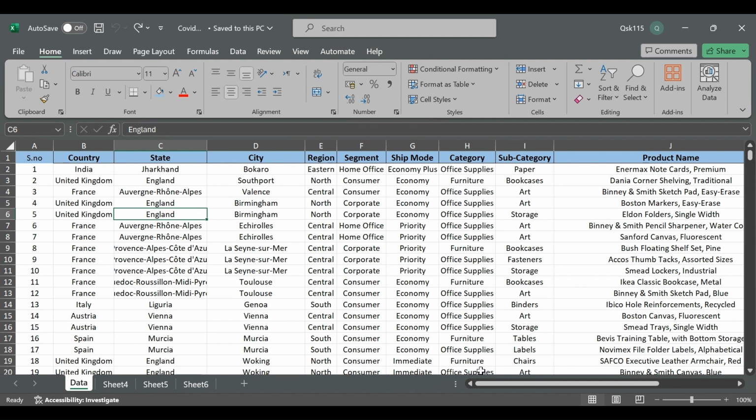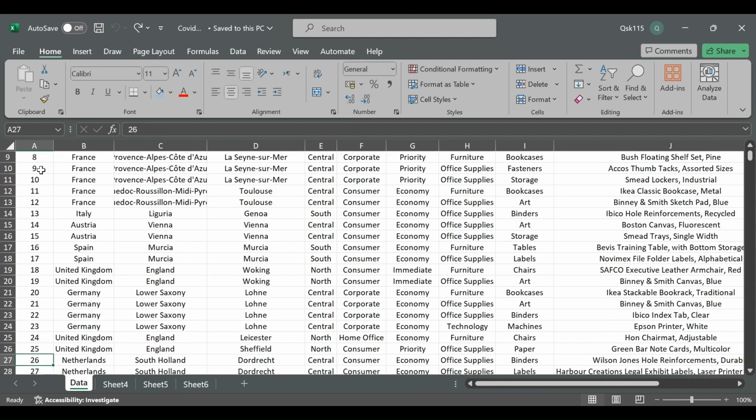Suppose we have a huge data here, and we want to know what is at the bottom of this data. We want to collect some information from the bottom of this data.